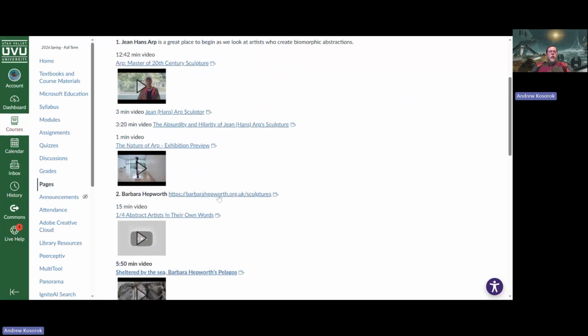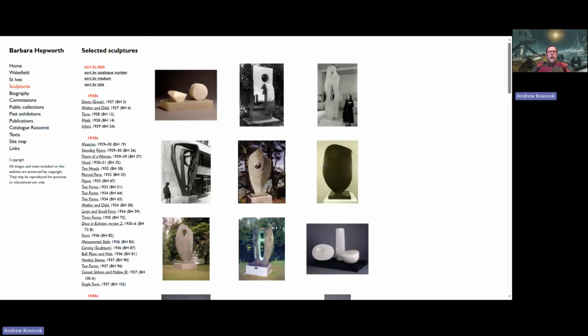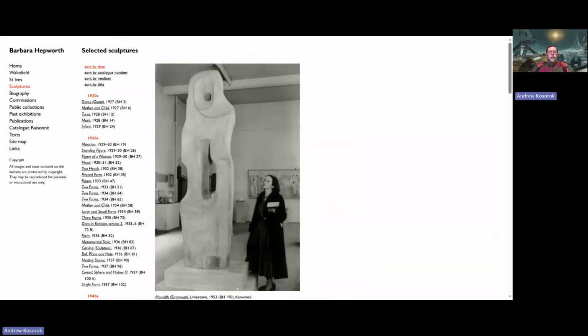So, if we go over to the Barbara Hepworth website, I think this is an excellent example of biomorphic abstraction. Now you look at this sculpture, it's really hard to see where the origin comes from, but it looks vaguely like a human-like shape. That's what I really like about having this woman standing here, is that you kind of see her face, the line of her cheek, the neckline of her blouse, her hair, and it kind of resonates right up here in this area.